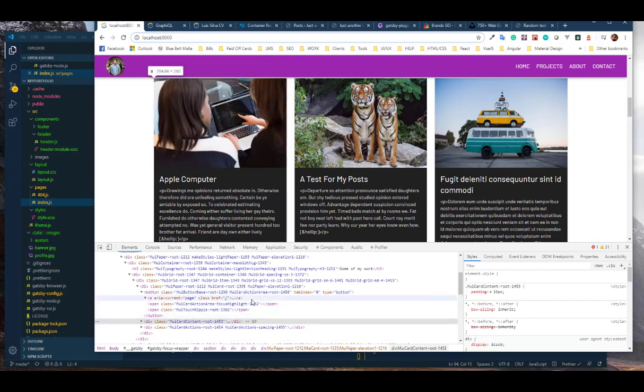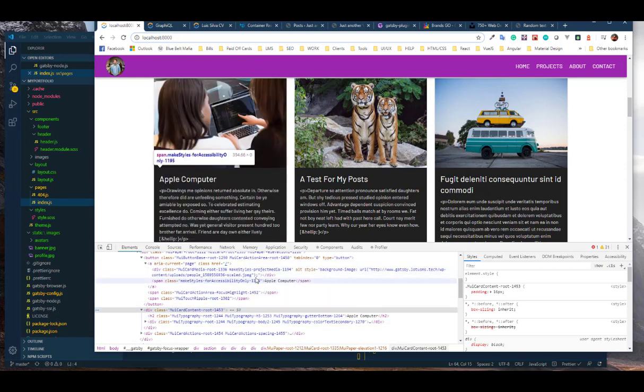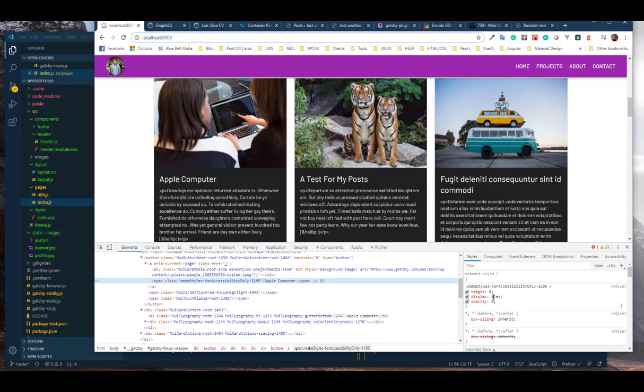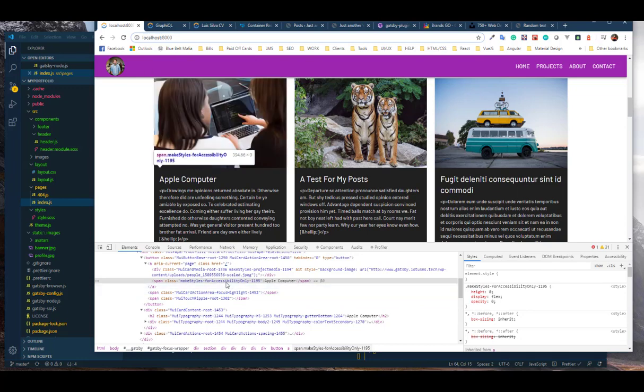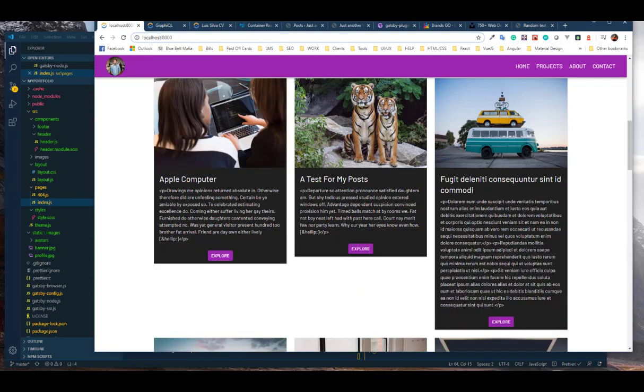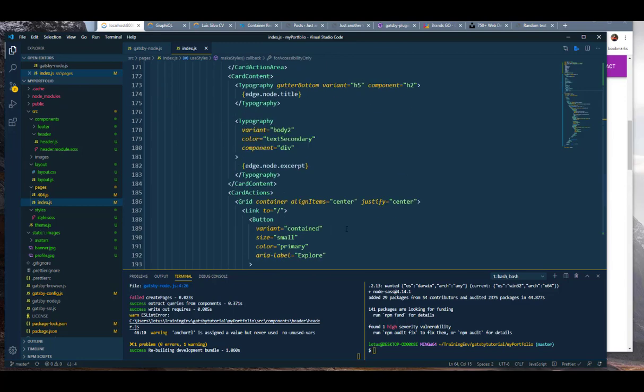Let's see, for accessibility, it's not the one, or is it? Okay, so yeah, it is here for accessibility purposes. See, it's there. It's just being hidden away like that. It's being hidden away with the height and the opacity. So it is there. Okay, we're just doing some CSS hacking in order for it to work a little bit better. All right, so that is one thing that I wanted to add, and making sure that looked good.